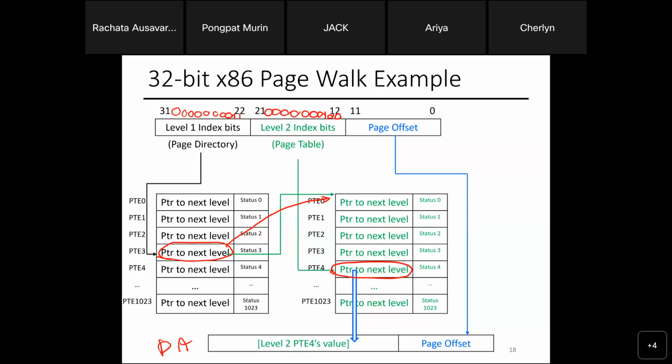Yes, because the other one was a permission bit, right? So the rest are like, can I access them? If I want to manage them, should I keep this page or should I kick them out of the memory? Should I kick them to the disk and things like that?